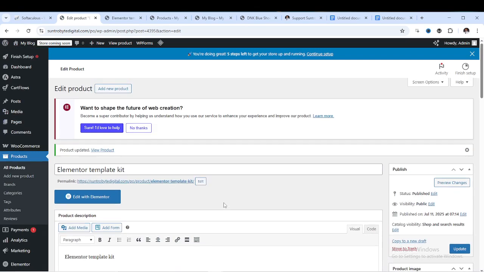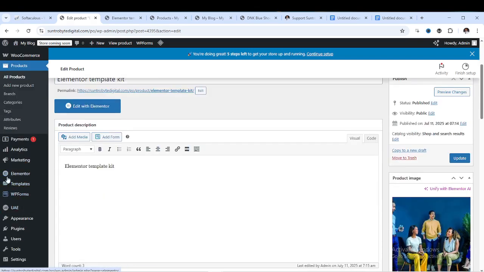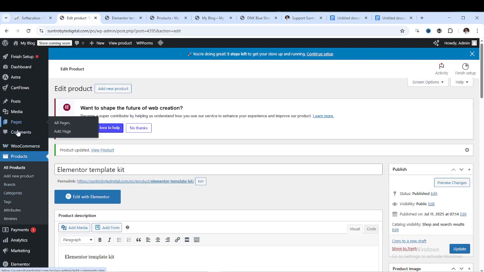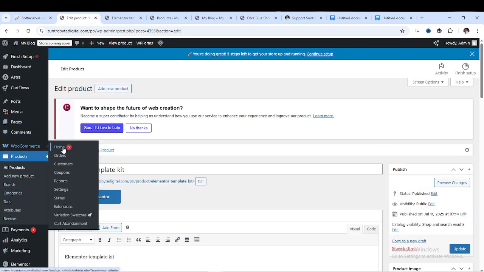So if you have watched to this end point now, you already know how to create a product in your store. So now let's continue to setting up our WooCommerce. So you come over here, you click on WooCommerce, you click on home, so that you can set up our WooCommerce and start accepting payments right away from our website.